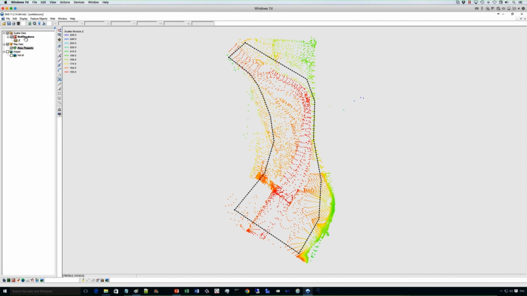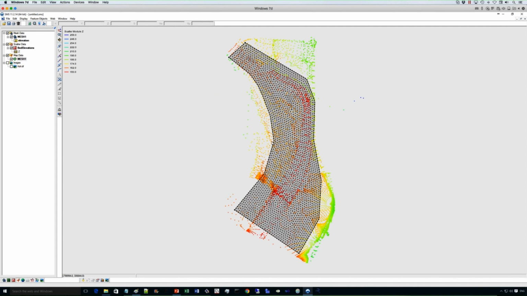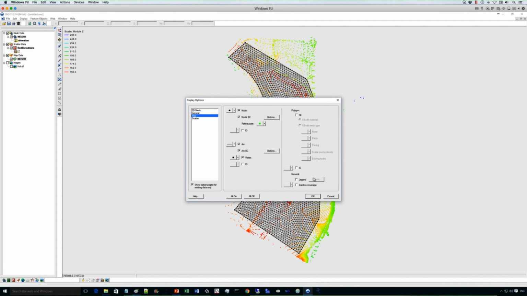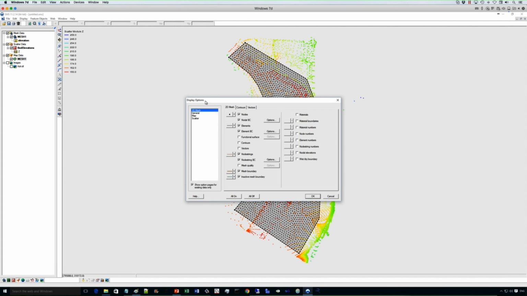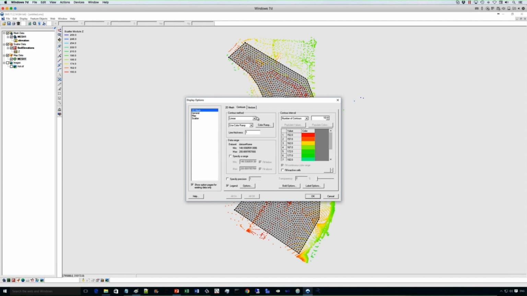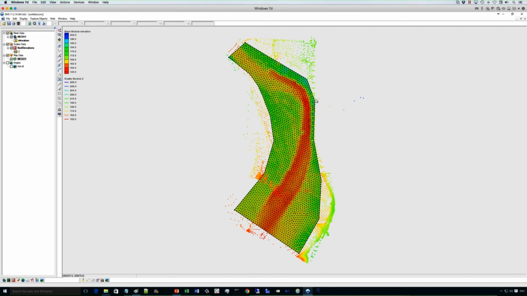So now we can go ahead and rename this. Let's rename it as mesh 1. And this is optional, obviously, but we can now use the feature objects Map to 2D Mesh command to generate the mesh. Now this is the mesh. We can make sure that the mesh is capturing the elevations by using the display options and drawing contours, and we use color fill. So we see here that the actual colors on the elements represent the bed elevations in the main river. So we have the flow coming from upstream to downstream.